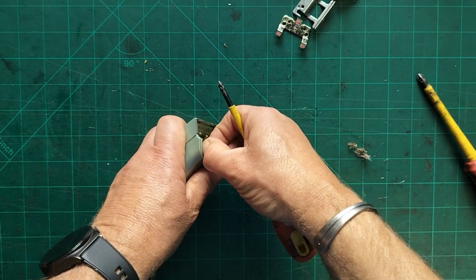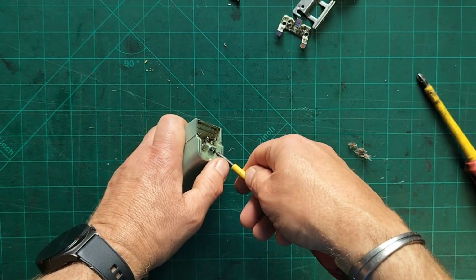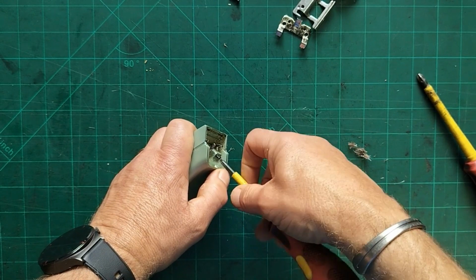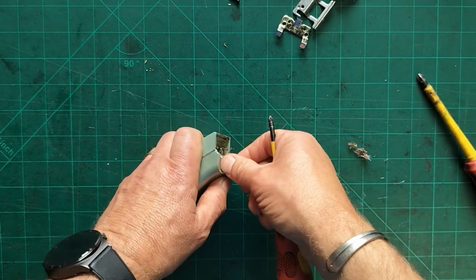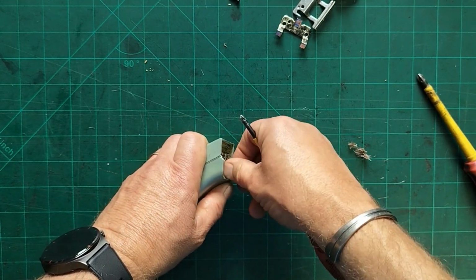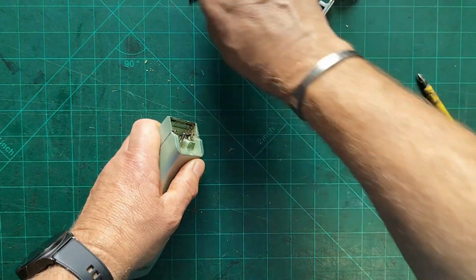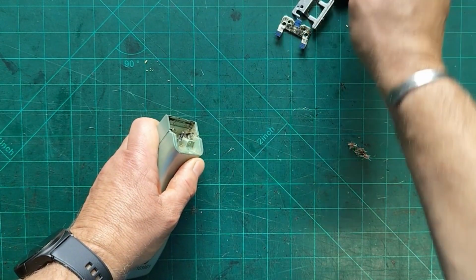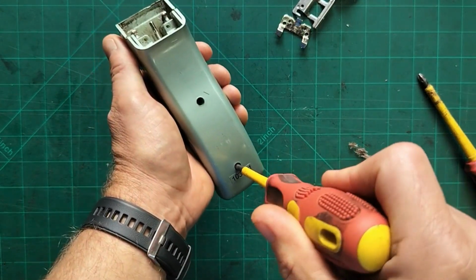It's free. I can feel it's free, but it doesn't want to come out as one. Right, hold these with a pair of pliers in a minute. There it goes. And the other one, I told you I'm going to drop them. So let's put them up there out of the way, somewhere safe. Next two are in there. There's two little Phillips hopefully in there.